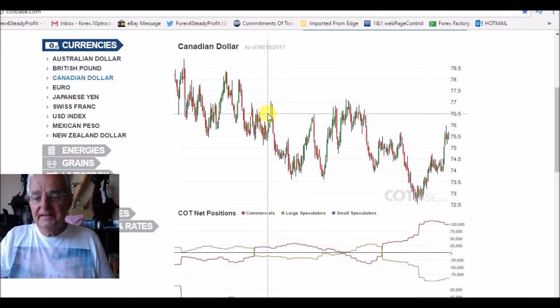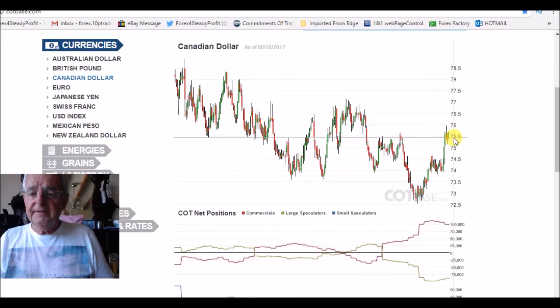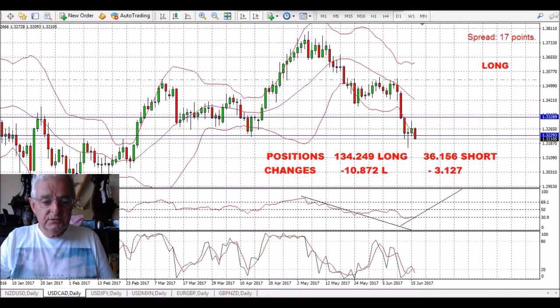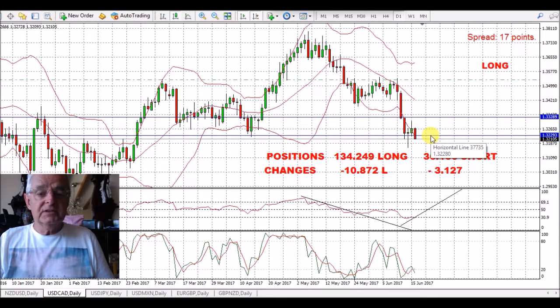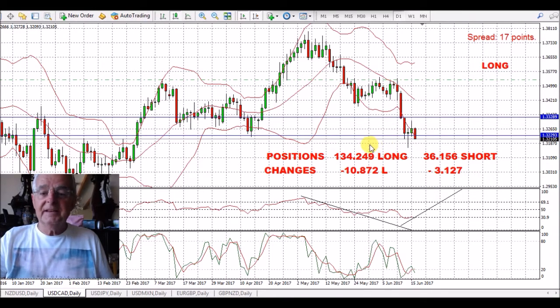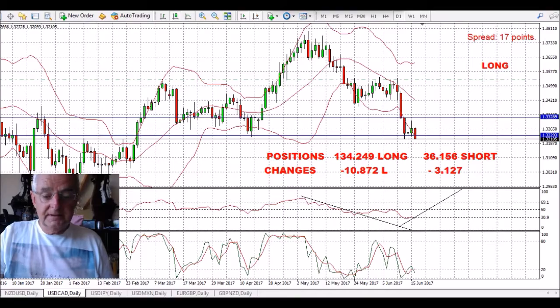Canadian dollar, yeah, we've actually lost some of the longs this week. We are already at quite a high. I'm expecting this to fail. So if we just look at the chart number 2, USD CAD, right? So when this shorts, the Canadian dollar is in fact longing. We've broken through this major support here, which is historic turning points. I really don't see much downside on this, to be quite honest. We've lost some of the longs this week. We've lost a few of the shorts as well. And I view this pair up to long and the Canadian dollar to short just on the fundamentals for the Canadian dollar. There you go.